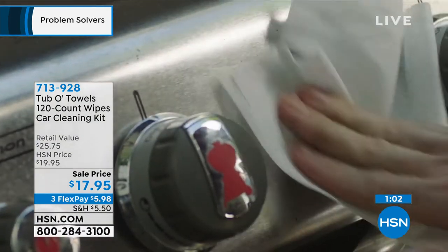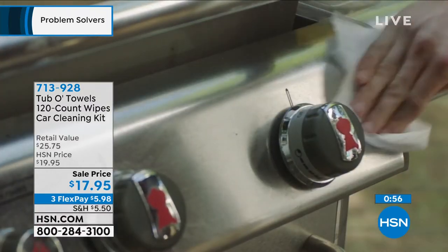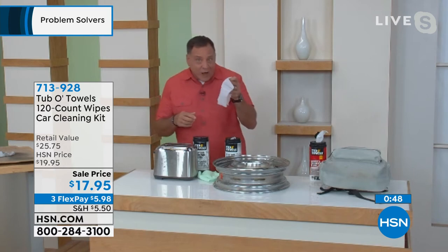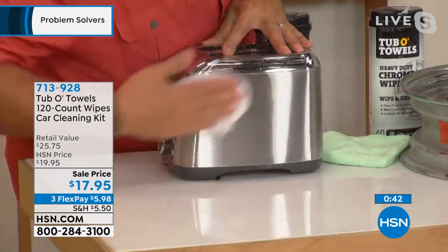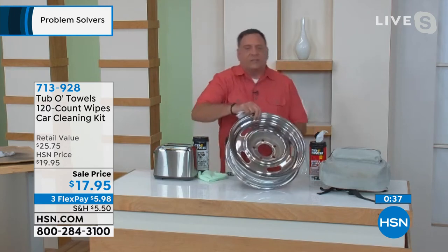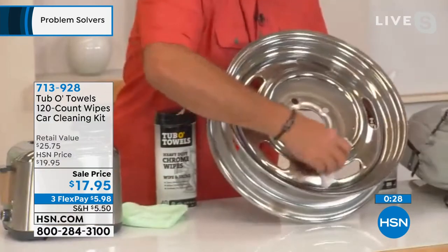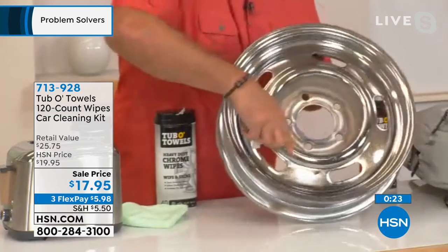You can use it on your grill — it's great for stainless steel, it's great for chrome. The chrome wipes actually feel dry, not wet. Look at this toaster right here — stainless steel. You can use this on your refrigerator or anything you want. Look at the way it got the fingerprints off of there. And let's jump to this tire rim right here — brake dust, it'll pull that right off. Any road debris that you've got on here, it pulls all that off, makes everything shiny. Look at the beautiful shine that I just brought up right here.